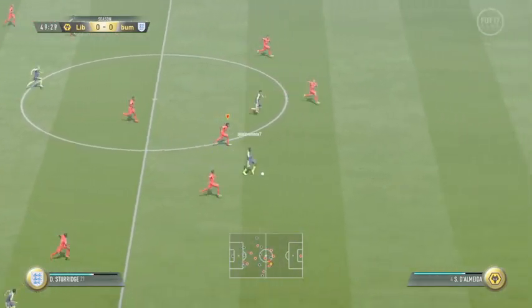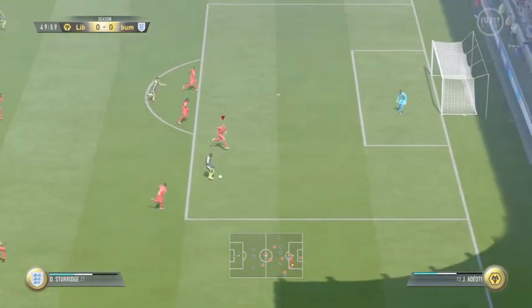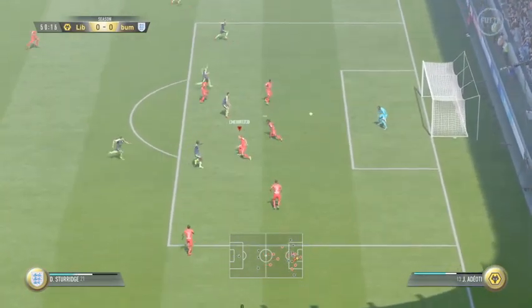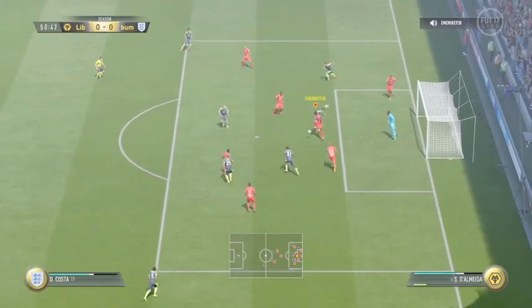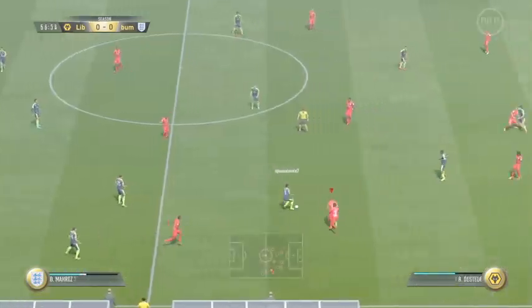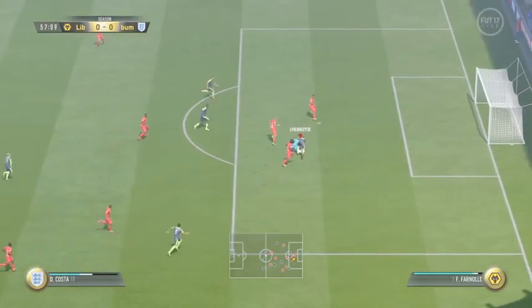Sturridge. Here's a chance to attack. And it saves. Get that away. He was aiming for a teammate, but he certainly didn't find one. And here comes the counter attack. Yes.